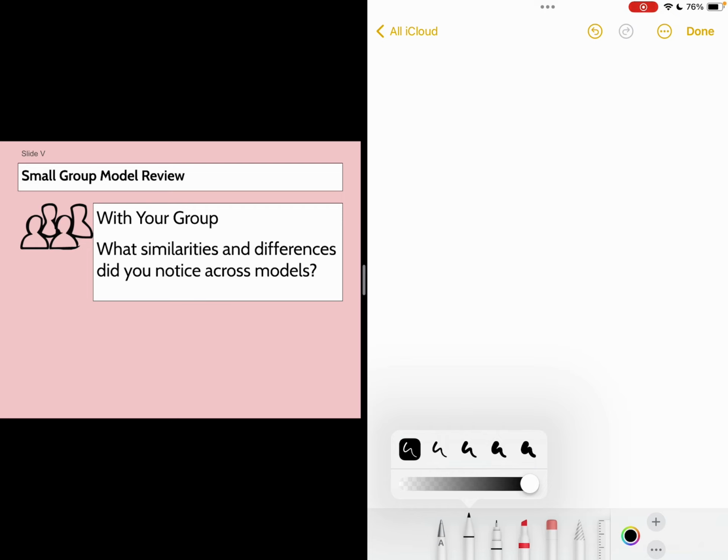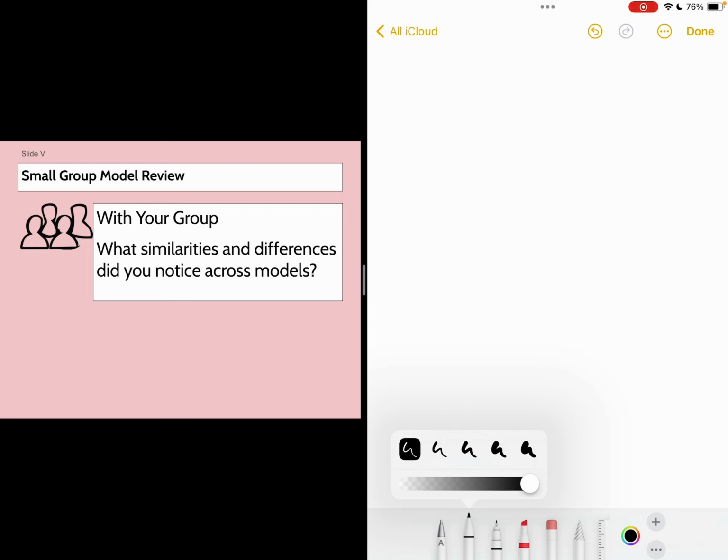Another main difference between all the models was the approach to the model. Some models in class were maps of the area. Some models in class were a snapshot, or if you were to be standing in that ecosystem, what does it look like? Another couple models that I saw were more like a comic strip to show interactions, and flowcharts and diagrams. So all different kinds of models, all valid for this part of our exploration.